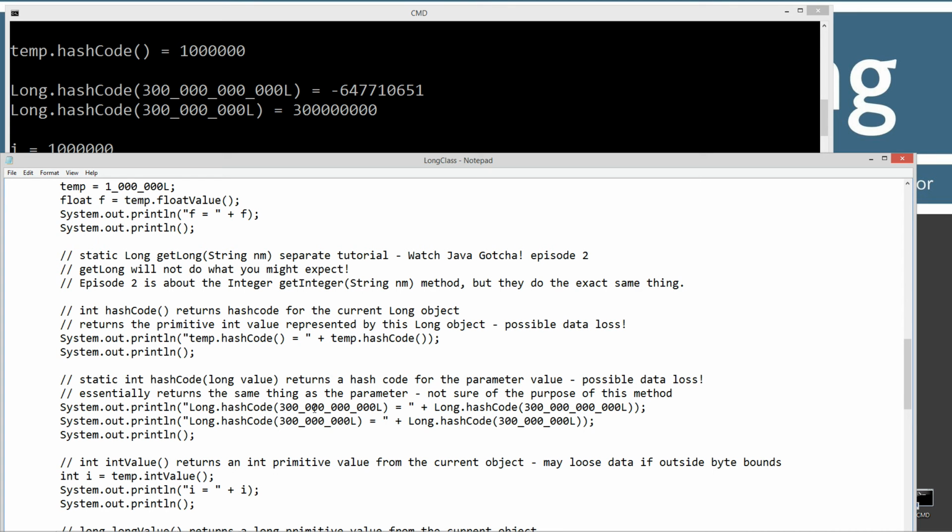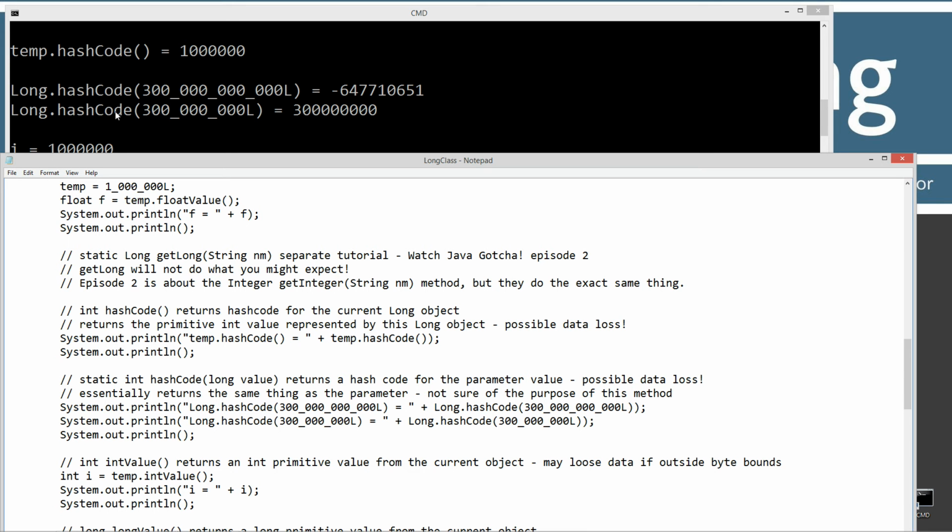So I'm going to show you the data loss here. First, if we do, I don't know, whatever this is, 300 billion, which exceeds the value of an integer, that will return back as negative 647,710,651, whatever, right? So we overflowed it there. We had data loss on that when we did the hashCode.